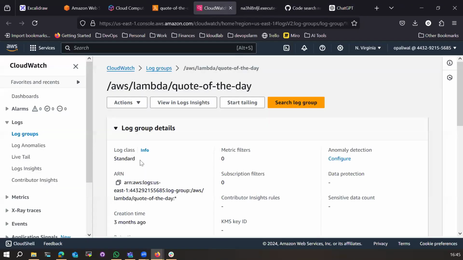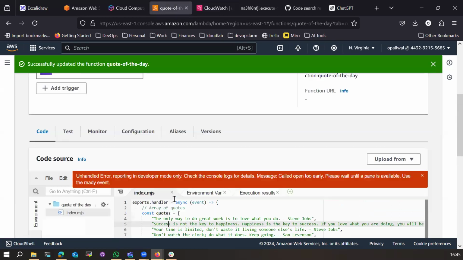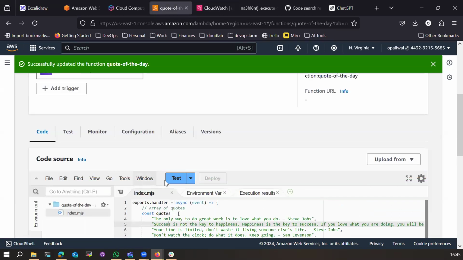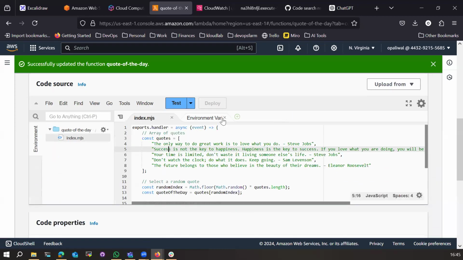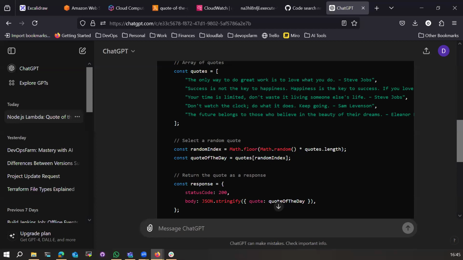I can give this error to Lambda and it will make the changes. Execution error, exports are not found.